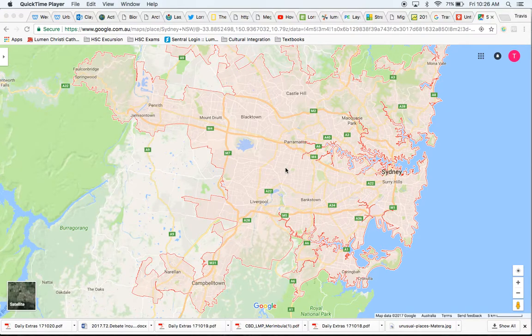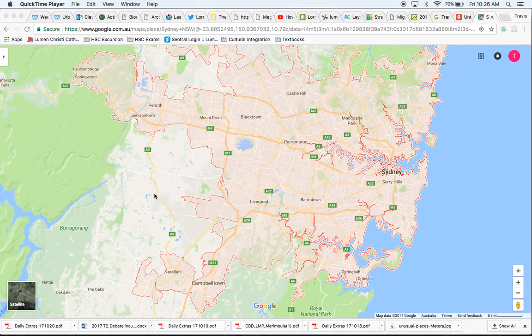Today's lesson we're going to look at the relationship between transport networks and urban regions, and we're going to use Google Maps today to learn about this link. Today we're focusing on Sydney, and you can see where my cursor is here, just trying to highlight where Sydney is. We can also see that we have a red shaded area with a sort of a darker red boundary. This shows the extent of Sydney's urban region, okay?